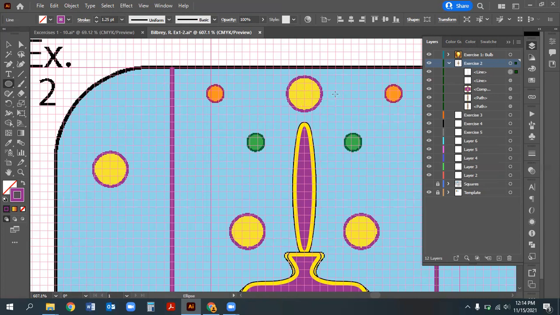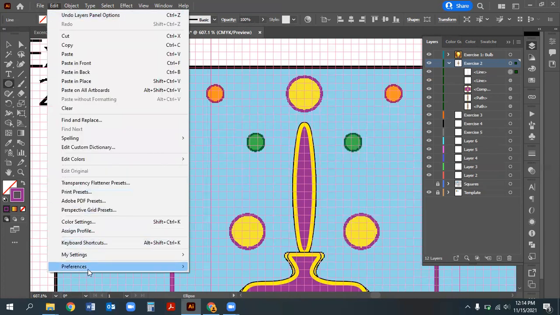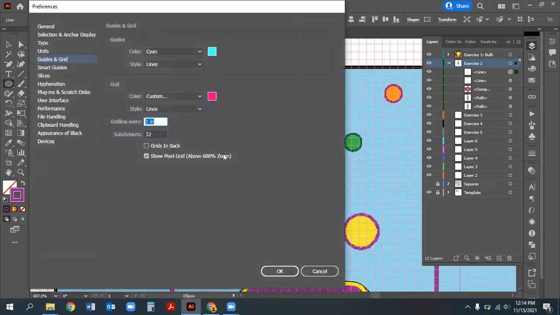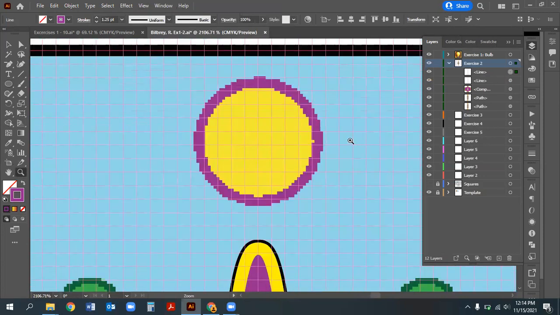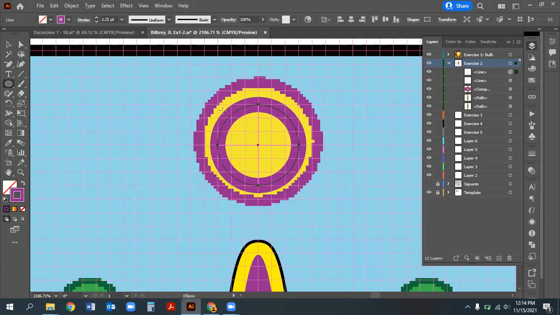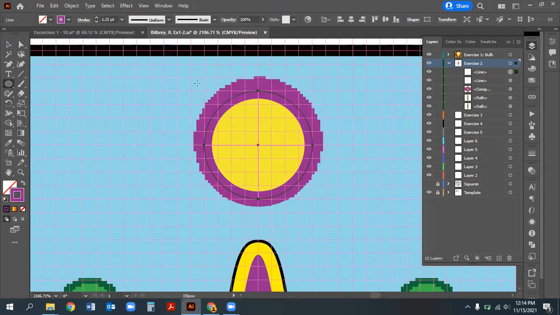Maybe instead of 30/2 of an inch, let's try this. Let's go to preferences, units, grids and guides, and multiply this by 2. So let's do 64. That's a lot of grid lines, but maybe it'll help me get things more aligned to the center. So I'm going to use the ellipse tool, go roughly to the center of this, and click and drag out.